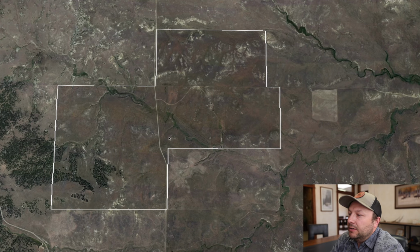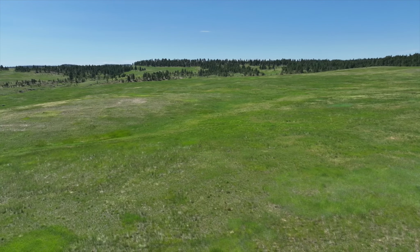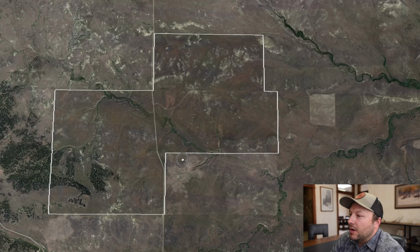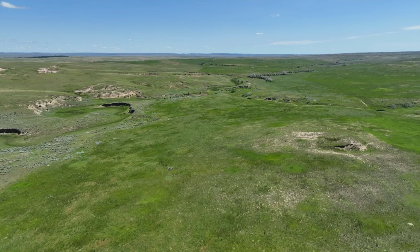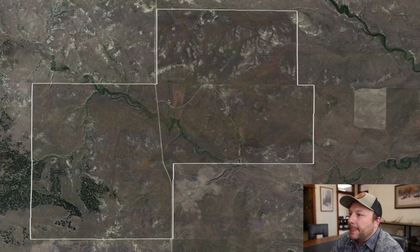And there is a little over 1,000 acres of tillable ground that used to be in CRP that is now out of the CRP contract and could lend itself for a new owner to do whatever they want. So they could either re-enroll in CRP, they could have themselves or a neighbor produce a crop such as alfalfa or small grains like wheat or barley on shares. They could do it themselves, they could graze it with cattle. You're kind of open to do whatever you want with the property at this moment.